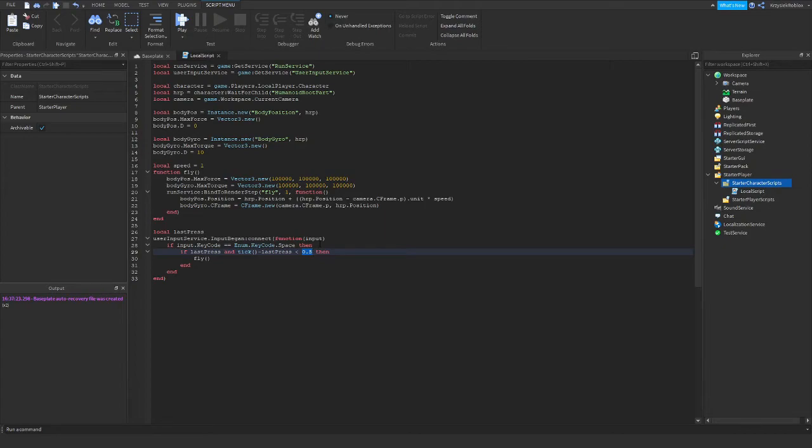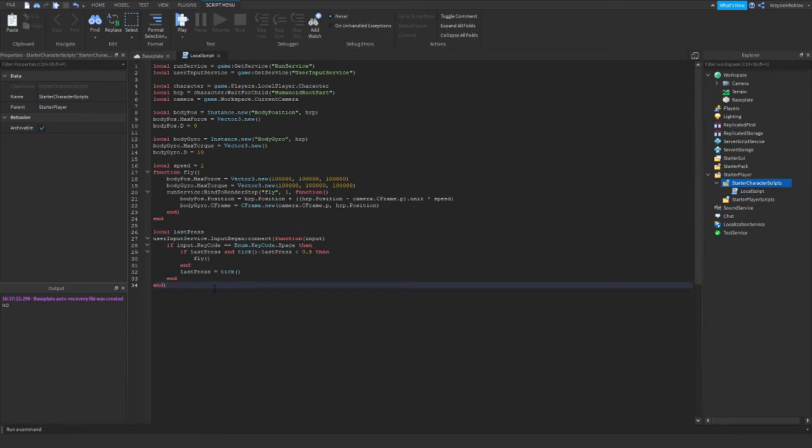If you want, you can set this value to 1, or you can make it shorter at 1.2, but I will just leave it with 0.5. Okay, one more thing, we need to set last press to this tick, because we have pressed the spacebar one more time, so we need to change the last press variable to this time.